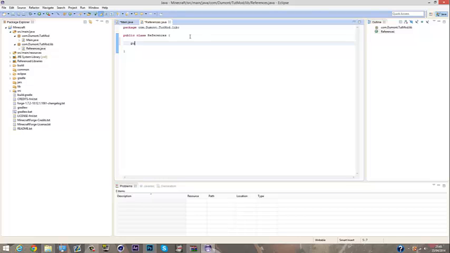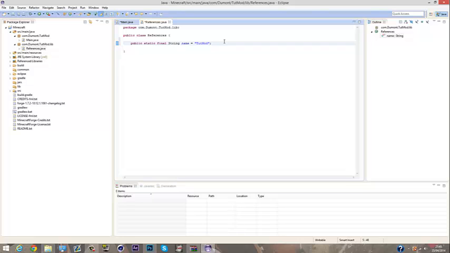And then here we're just going to simply go public static final String name equals, and then the mod name, like that. So that's going to be tut mod.